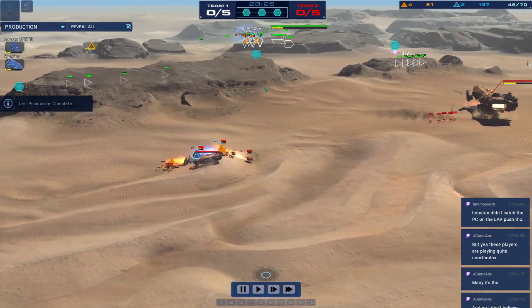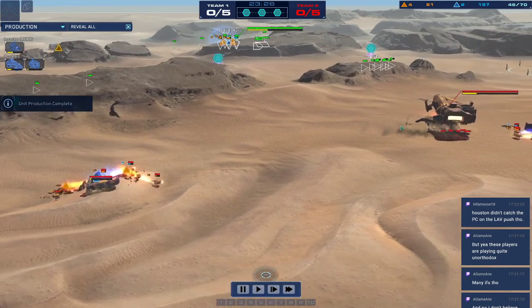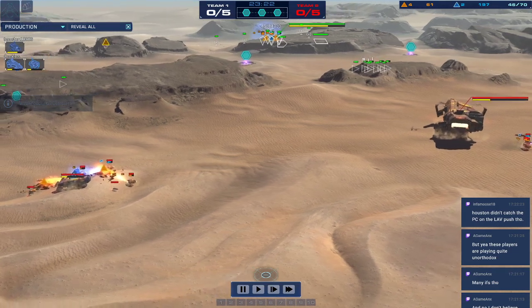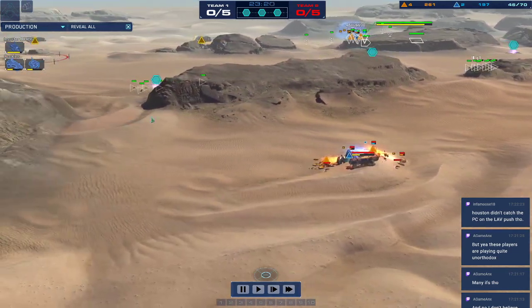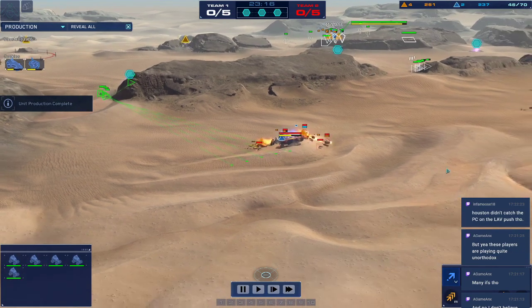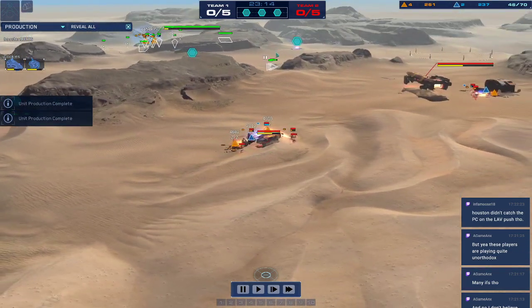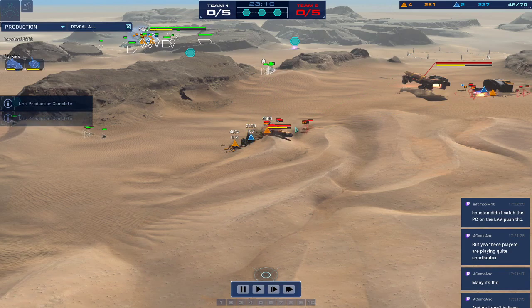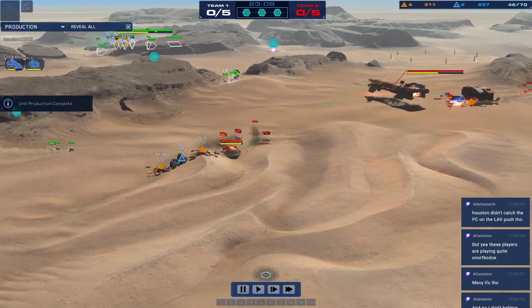Yeah, the production cruiser had already pulled back and was going in a completely different direction to the skimmers. So I don't even think that Houston saw it. It's currently here and will be under threat from these 5 LAVs. Is Houston? Yeah, Houston's coming in from both directions, so even as this runs to the KNEF carrier, it's gonna take hits.